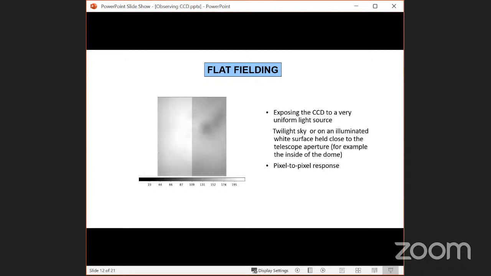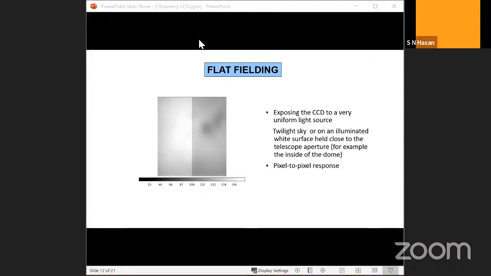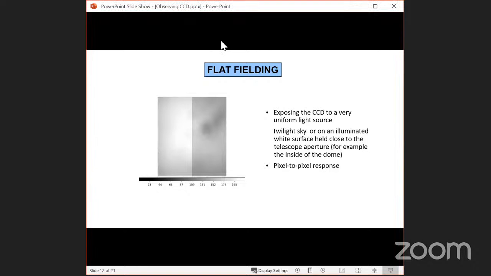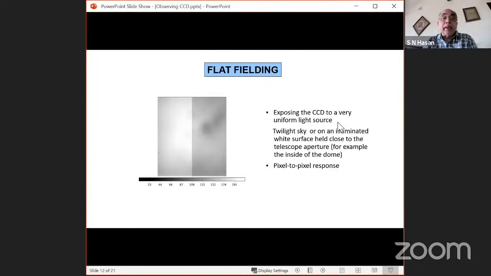And what we have here is something called flat fielding. This is where we expose the CCD to uniform light, either the twilight sky, where the sky just after the sun sets and the first stars don't appear, the sky has a very uniform, smooth look.